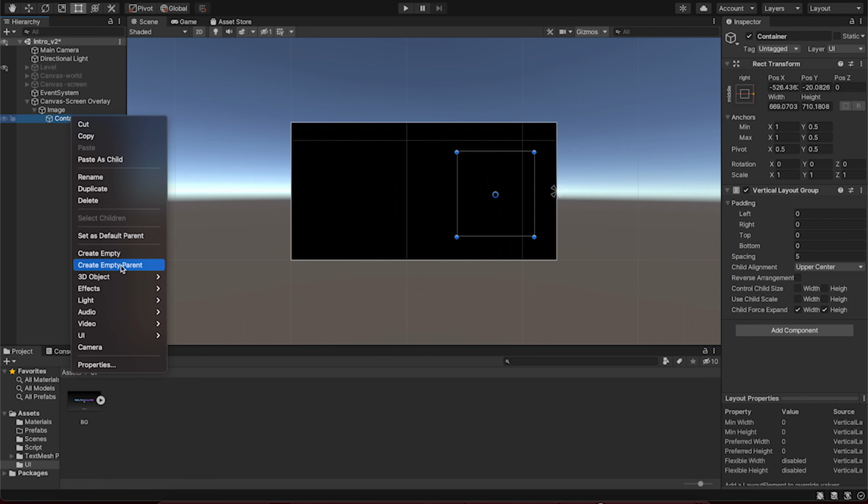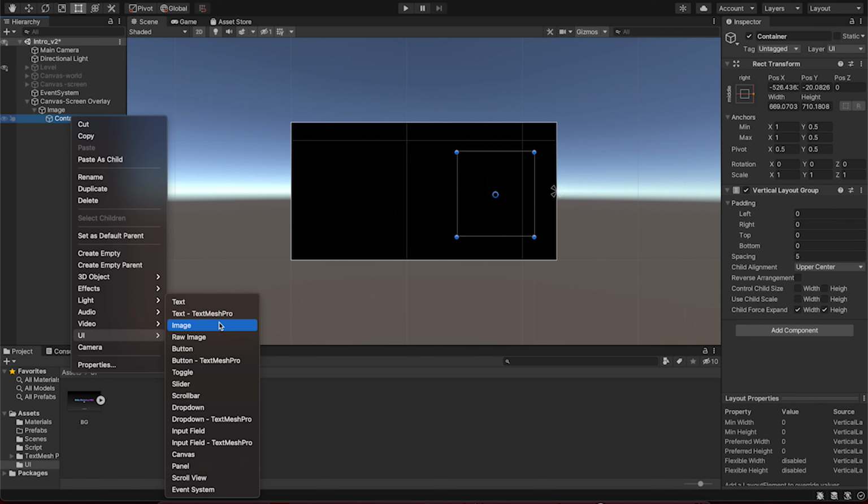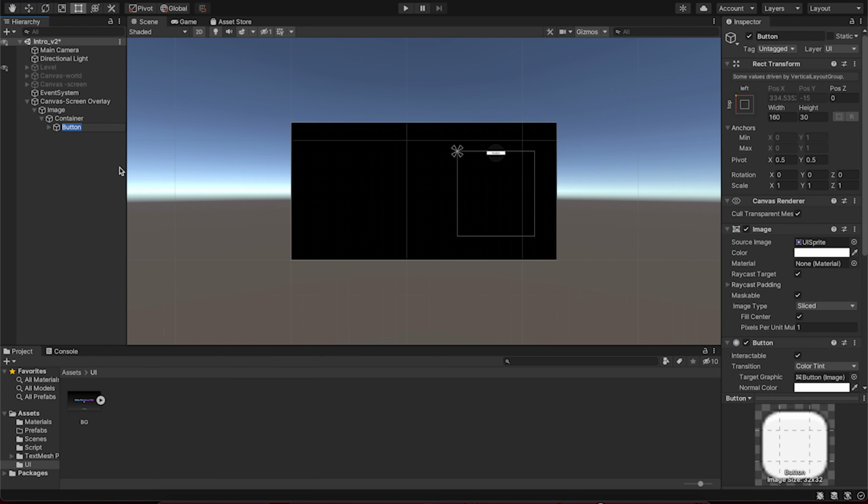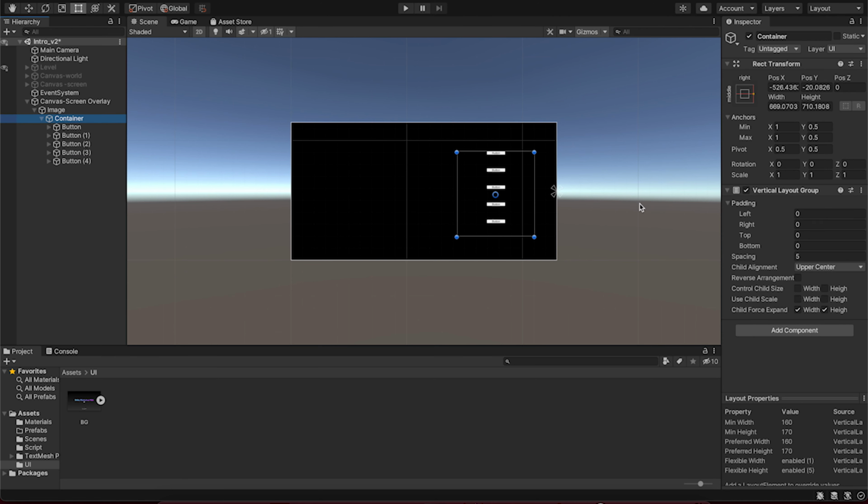So I will start creating some buttons. This button, right? And I want to create a bunch. The interesting thing is that it starts doing the alignment. It will align from upper center, or maybe from mid center, or you can choose lower left or lower right.